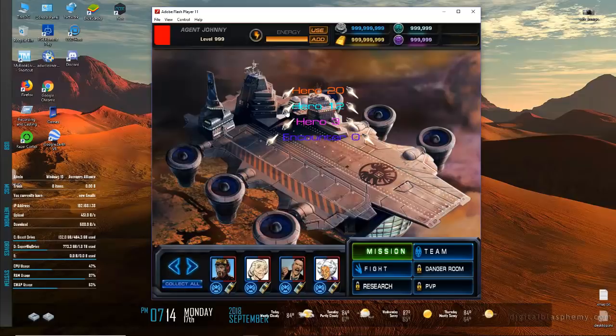We'll go 20, 21, and 22. And we will pick encounter 18.